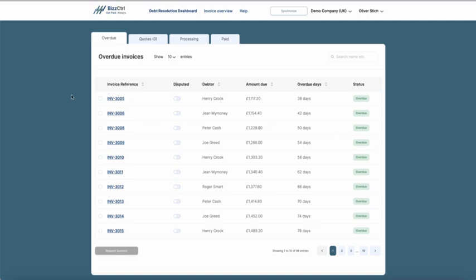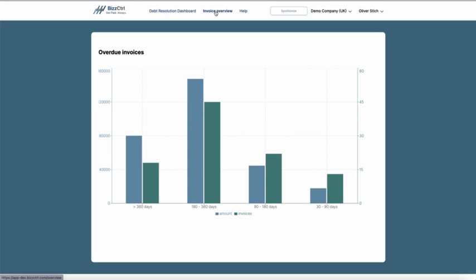The first thing you would do is you would look at this invoice overview here on the top. That shows you in a very simple diagram what the situation is in the typical age brackets. If you hover with the mouse over it, it shows you the amount as well as the number of invoices in this particular age bracket.